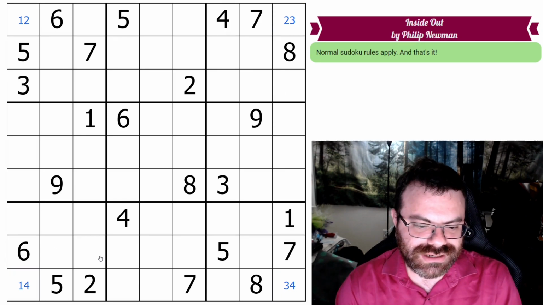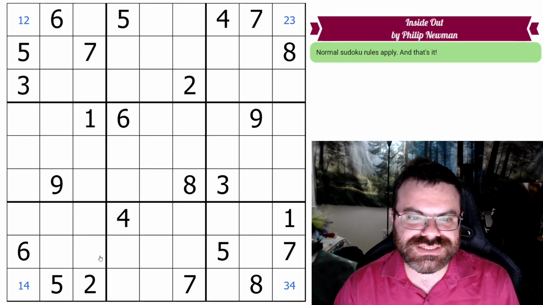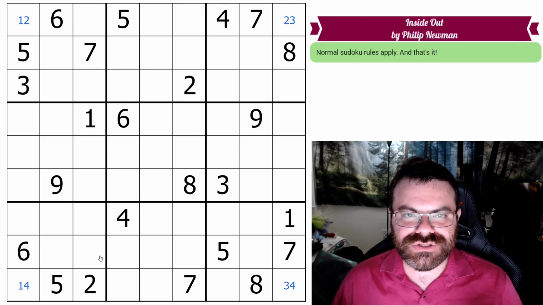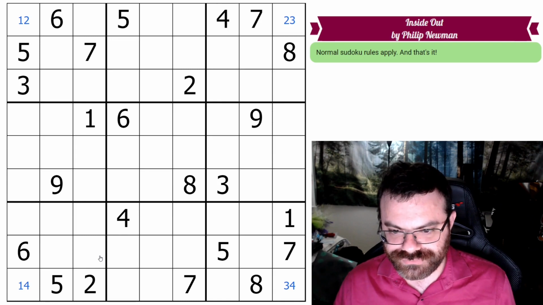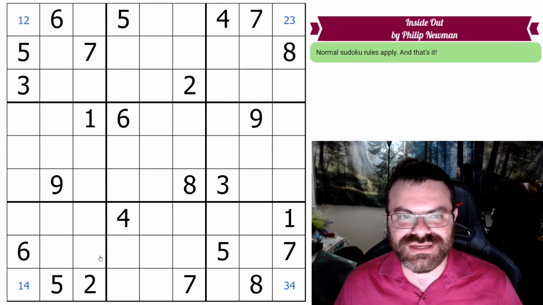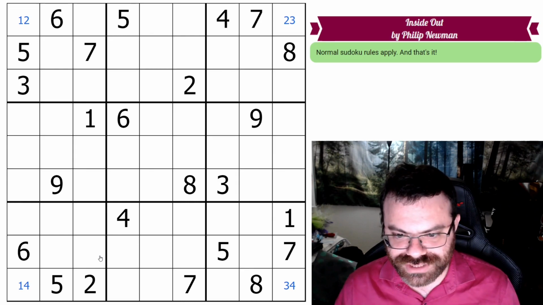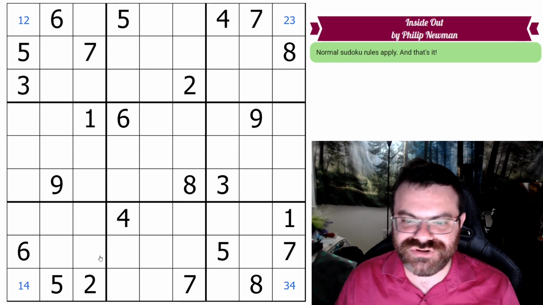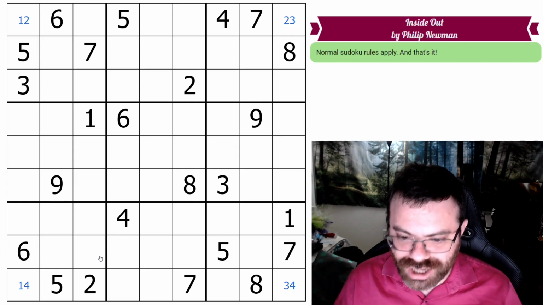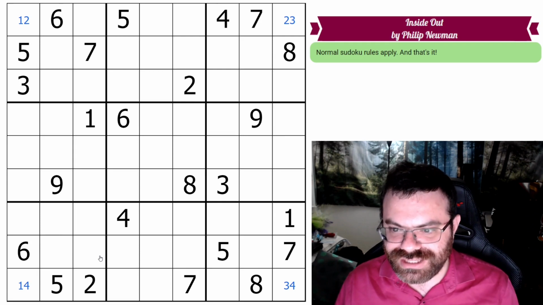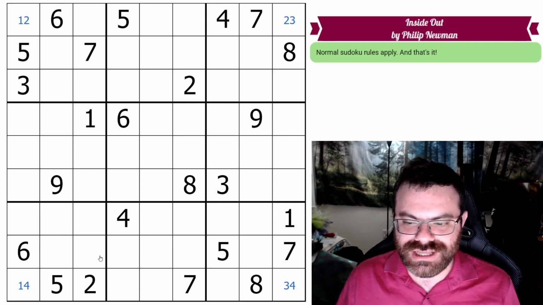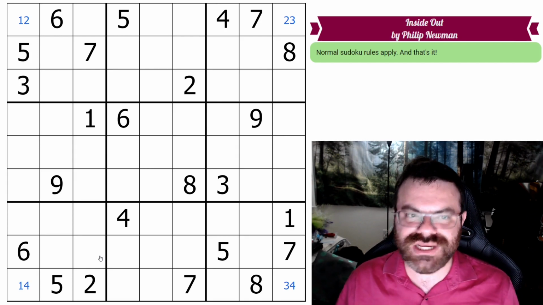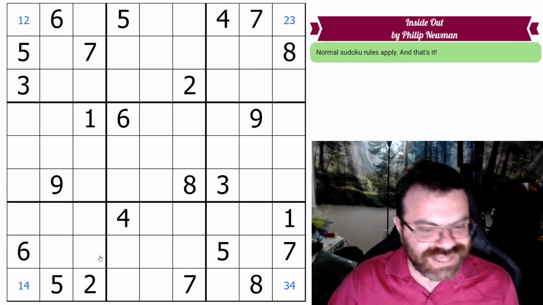So what we can see is that all Philip has really done is he said, let's take the XY ring, let's take the logic of it, let's turn it into strict terminology. Let's write out the equation for it, and let's make an equivalent equation of strong links and weak links, but let's turn it on its head. Instead of the strong links being by value cells, the strong links are rows or columns with only 2 places for a candidate. And instead of the weak links being the same candidate between 2 cells, the weak link is different candidates within the same cell. So I think that's really cool.